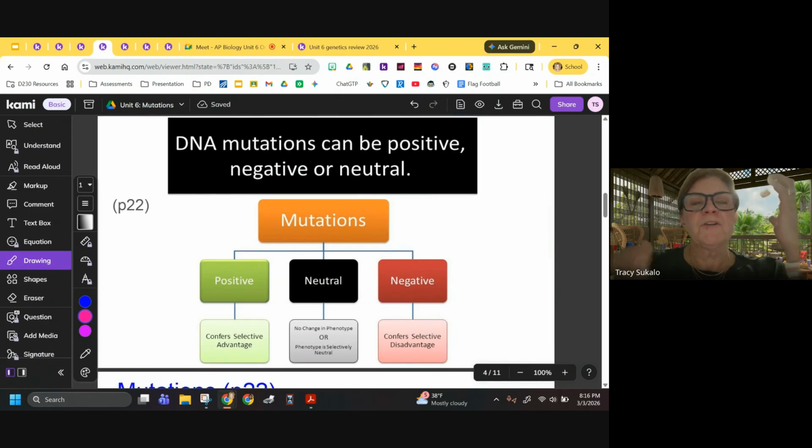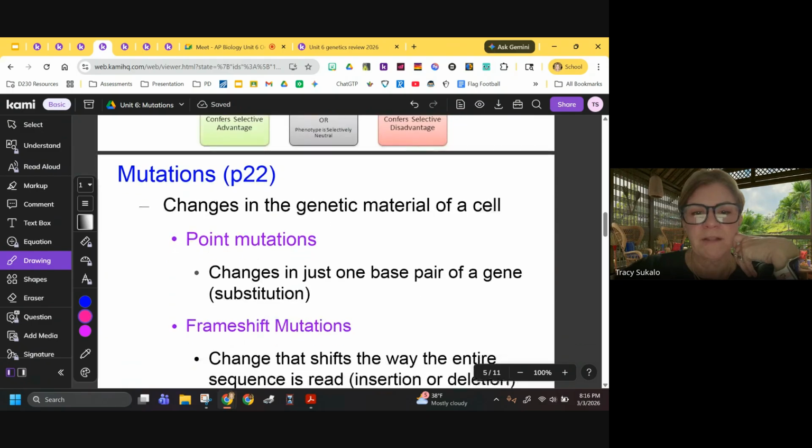Okay, so one way that AP classifies mutations: positive, in other words, whatever variation you have makes you more fit for the environment, you survive longer. Negative mutation, all right, that's that white bunny being produced in a forested area. Or neutral, doesn't really matter, right? Like it's a bunch of brown bunnies and there's one that's a little bit darker, almost like a black bunny, but it still blends in pretty well. So it doesn't really matter. It doesn't get eaten faster than the other one. So it's kind of like a neutral one. Okay. That's one way they classify them.